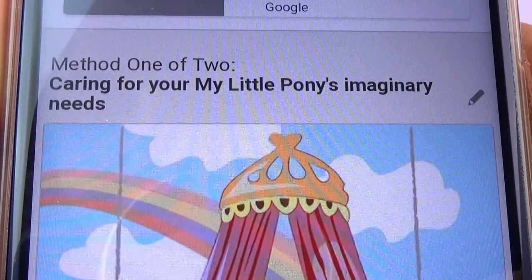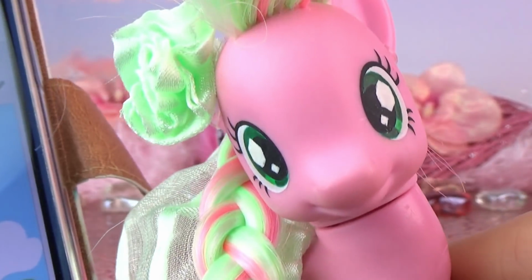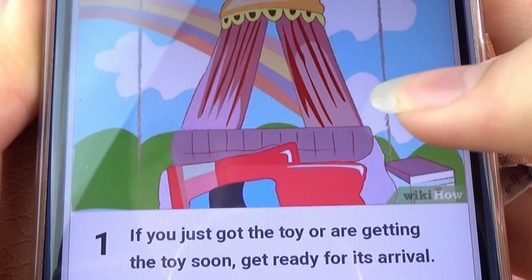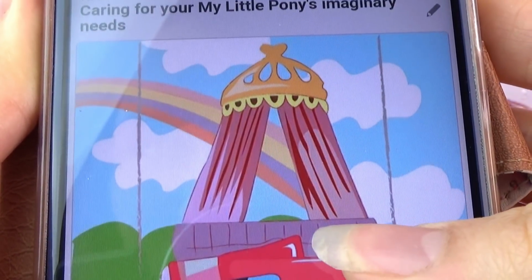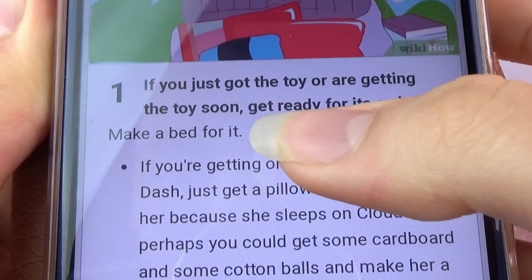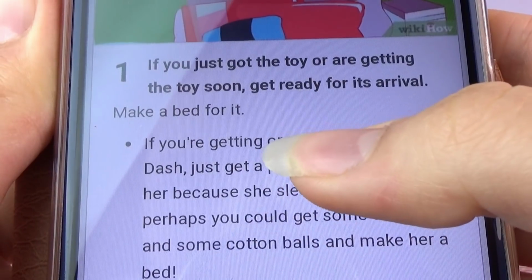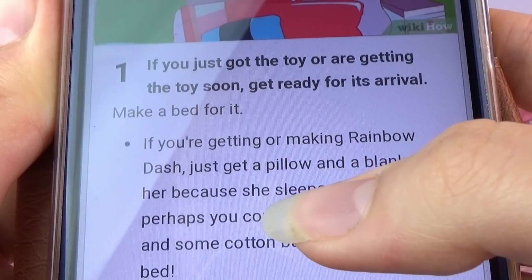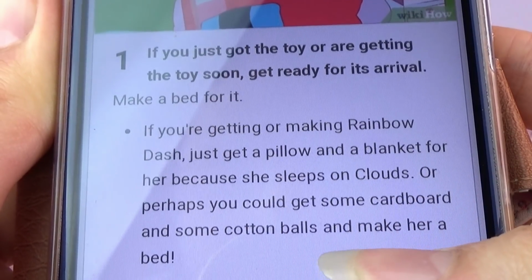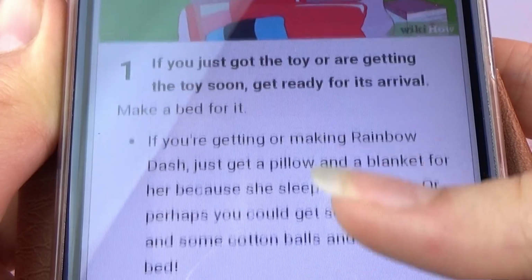Okay, here we go. Method one of two, caring for your My Little Pony's imaginary needs. Once again, there is nothing imaginary about it. Their needs are very real. Thank you very much. Ooh, we've got some kind of little palatial bed in the illustration there. If you just got the toy or are getting the toy soon, get ready for its arrival. Make a bed for it. I have already failed. I have never done that for my ponies. If you're getting Rainbow Dash, just get a pillow and a blanket for her because she sleeps on clouds. Or perhaps you could get some cardboard and some cotton balls and make her a bed. Well, we've got Pinkie Pie today and I'm pretty sure she just sleeps in a regular bed. So we're going to take care of that.